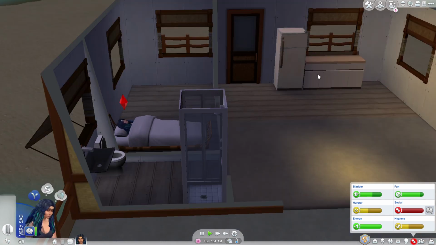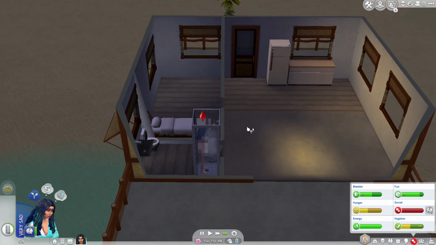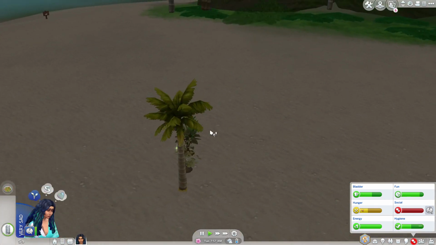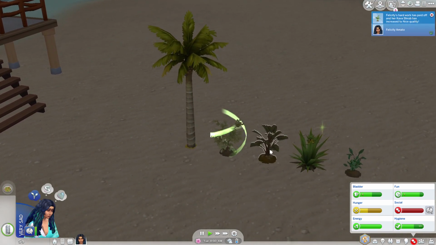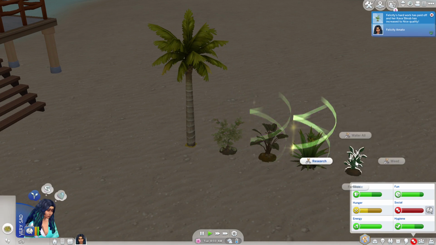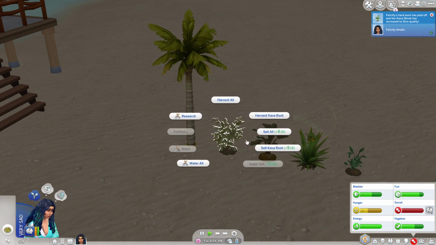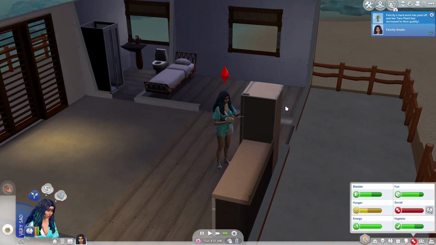Alright, so she is waking up, about to go take a shower, and then we're gonna have her have some leftovers. Oh, nice! We can evolve some of these plants a little bit. That way we can get some more simoleons per plant, which is exciting. And then we are going to sell all. So we've upgraded a couple plants, which is awesome.